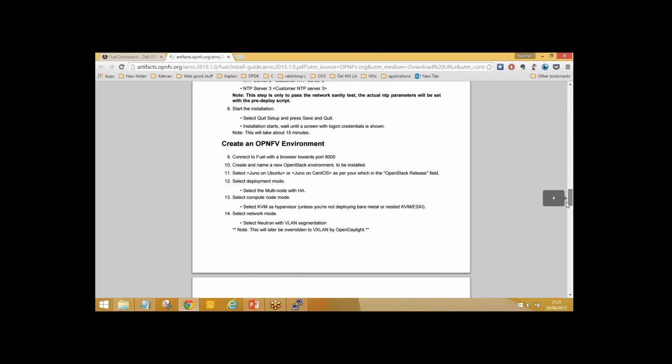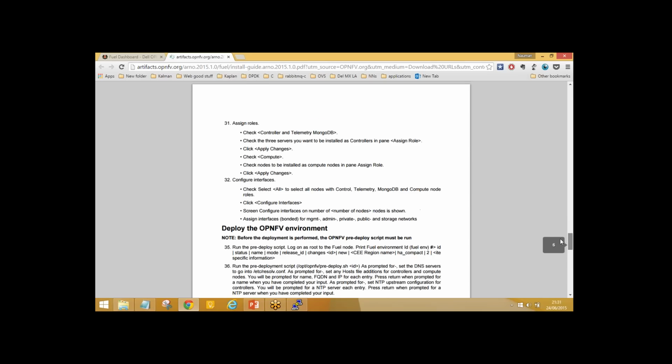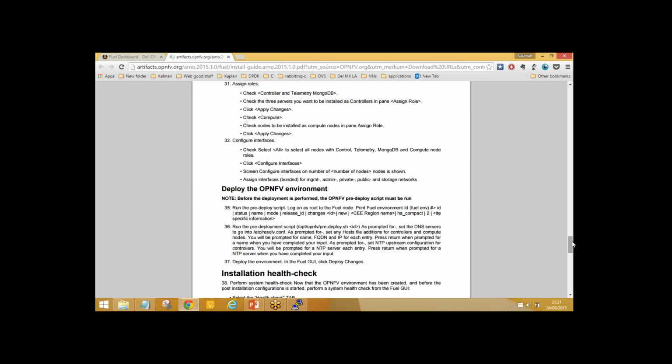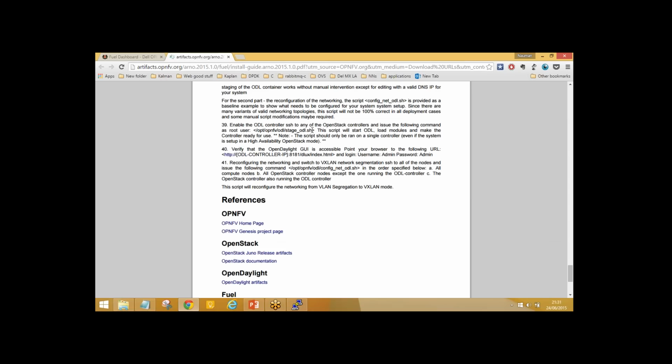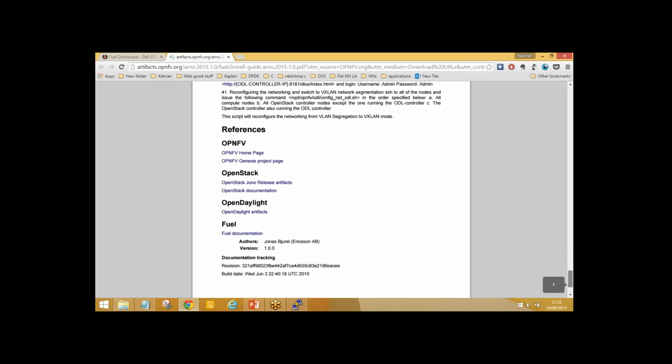So we've done all these steps, configuring the OPNFV environment. Once the Fuel environment is deployed, we need to run a few scripts by going to these folders on the control and compute nodes to ensure that ODL is started and is integrated with OpenStack. An important point to note here for any potential user is that these deployment scripts that kickstart ODL in a Docker and integrate with OpenStack are not really that refined right now. So you may run into many problems, and I even asked Daniel from Ericsson, and he said that the entire process would improve as we get more builds in the future. So it's very rudimentary, it's very experimental, and it might not be that functional.